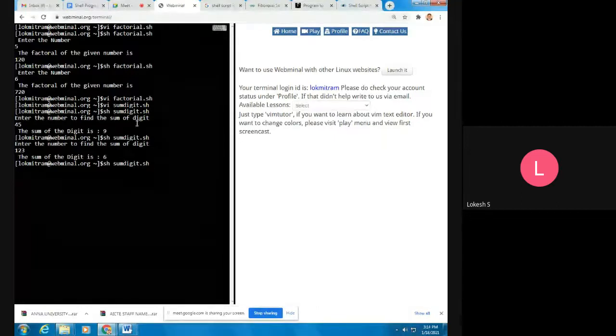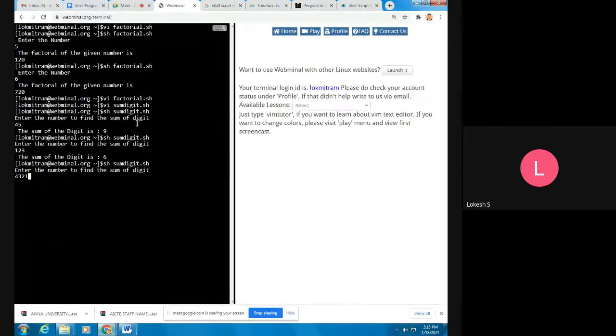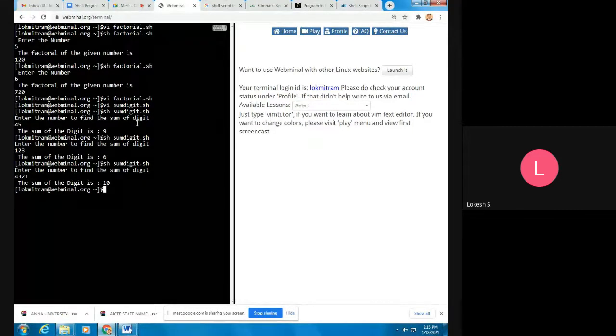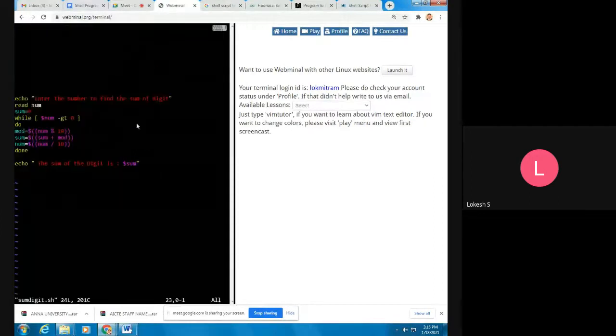Once again I am executing 4321. The result is 10, 4 plus 3 plus 2 plus 1. So this is the sum of all digits.